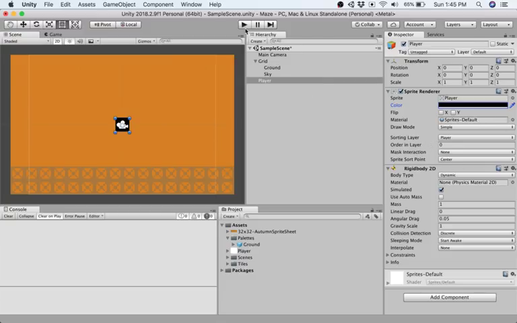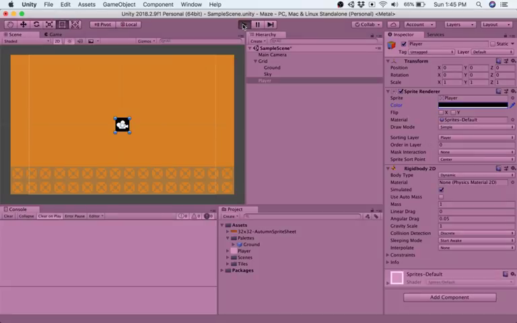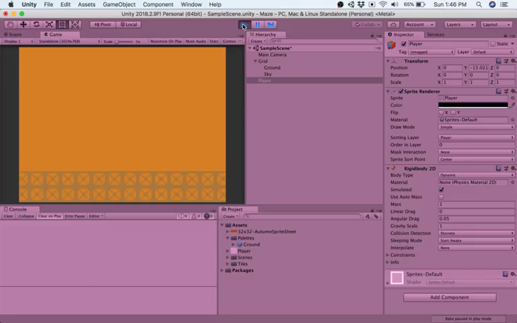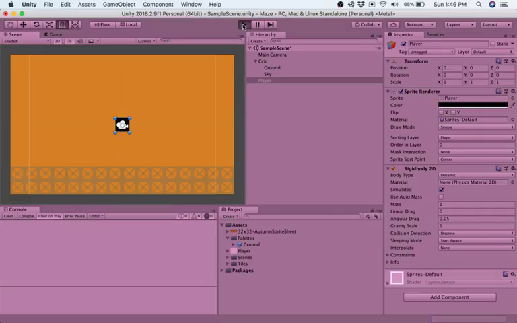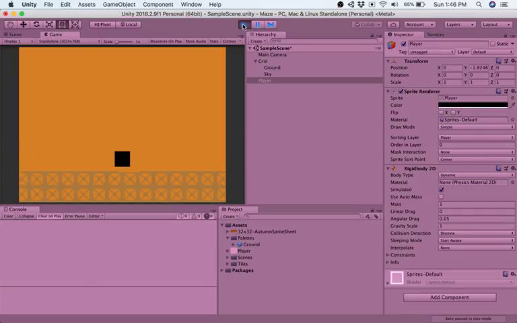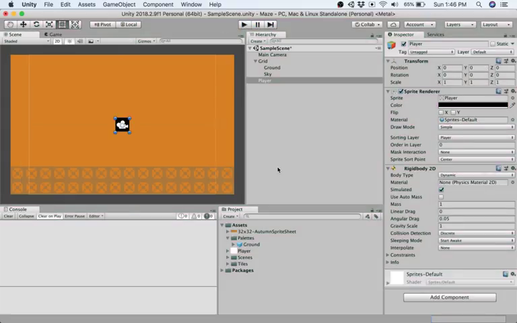Let's go ahead and click play and see what happens when we do this. Well, they're not colliding yet, but we do notice that gravity is set by default using RigidBody2D. And we can see that if we play it again, a box will fall right out of the game. So we need to keep that in mind. Anytime we add a RigidBody2D, it automatically adds a gravity scale of 1, which is what we want, but now we need to think about collisions.